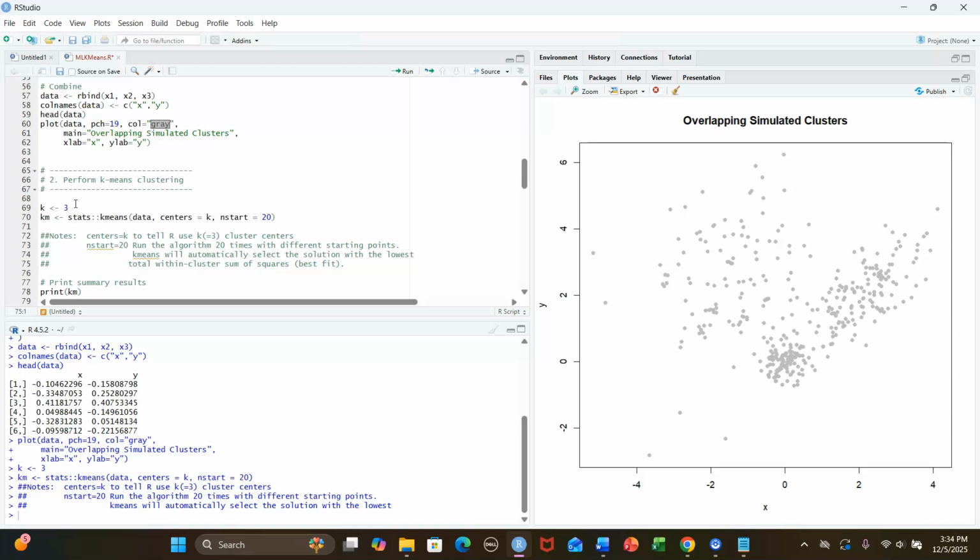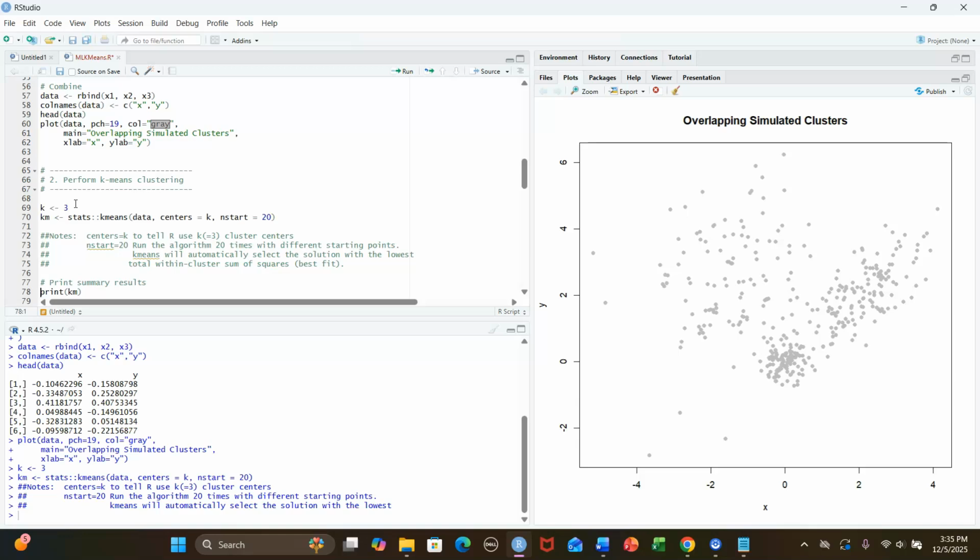It actually does a lot of computation, but you can see the kmeans function took no time to complete the cluster analysis. That's why it's computationally efficient and can be used on large data sets.